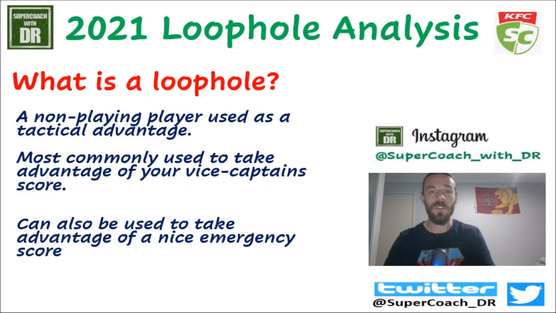The second way you can use it is to take advantage of a really nice emergency score. So let's pretend that James Rowe gets an 85, kicks 4 goals. You've got him in as the emergency, and you really want that score on field because some of the rookies may be a little bit dodgy this year. If you've got a forward line loophole, you can actually put them on field, making sure that you've obviously already got the emergency on the row, and that means that you'll get the 0 for that player on field, and that will be replaced by your emergency score, in this example being James Rowe. So that's basically how we use our loophole.